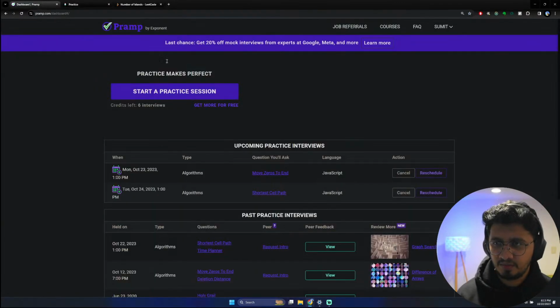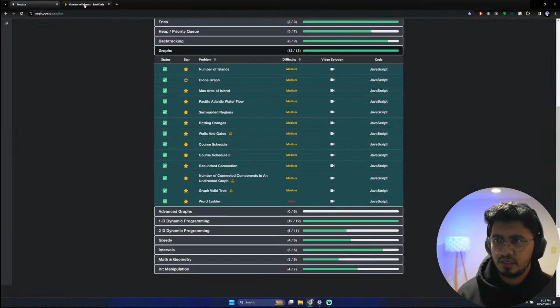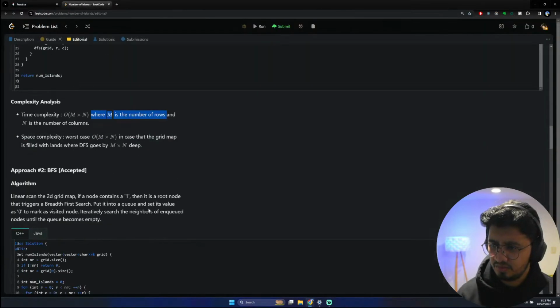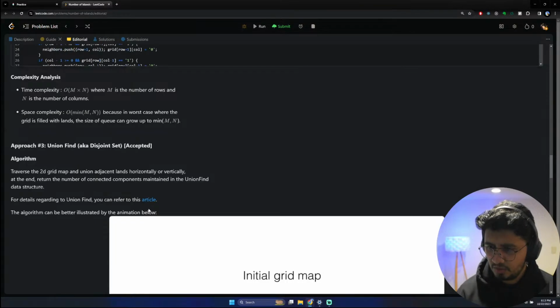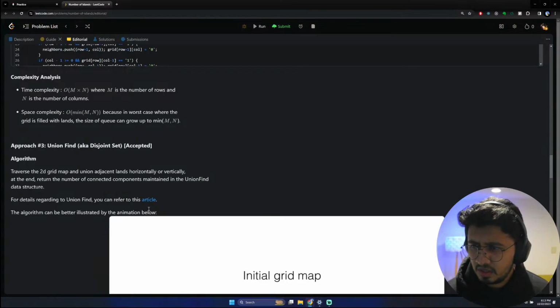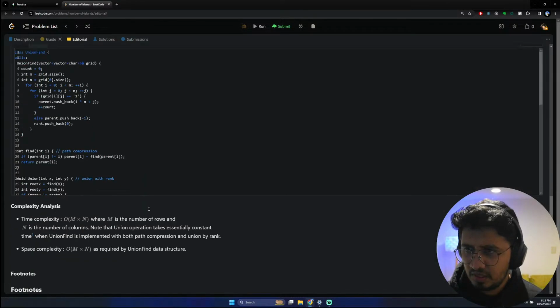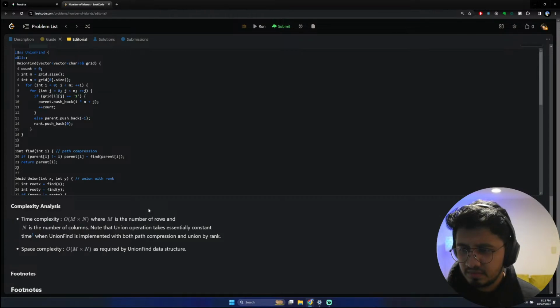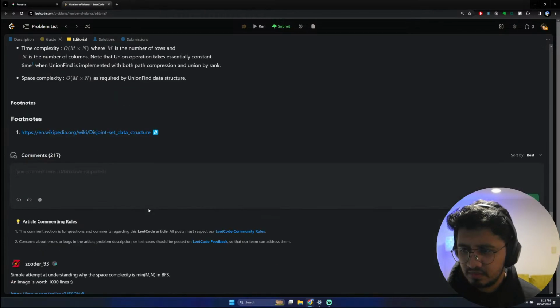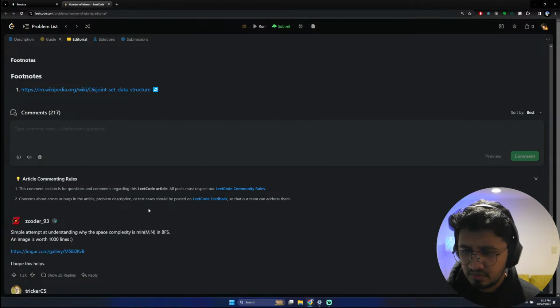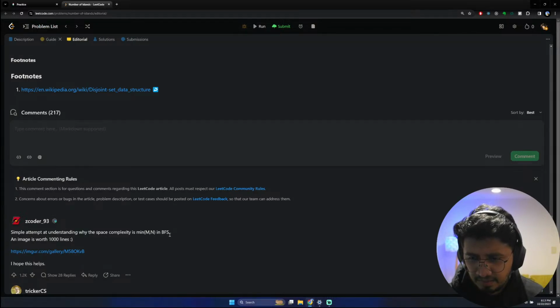Okay, so time complexity wasn't mentioned. So BFS is M times N, basically it's both union find. So does that change anything? Yeah, it's M times N again. Simple attempt at understanding why the space complexity is min of M, N in BFS and images.